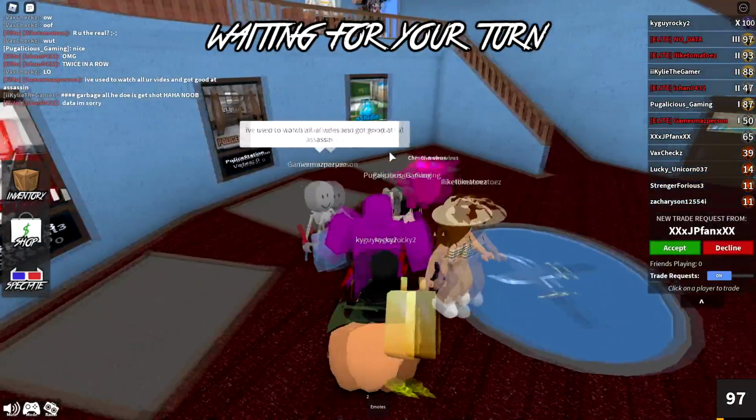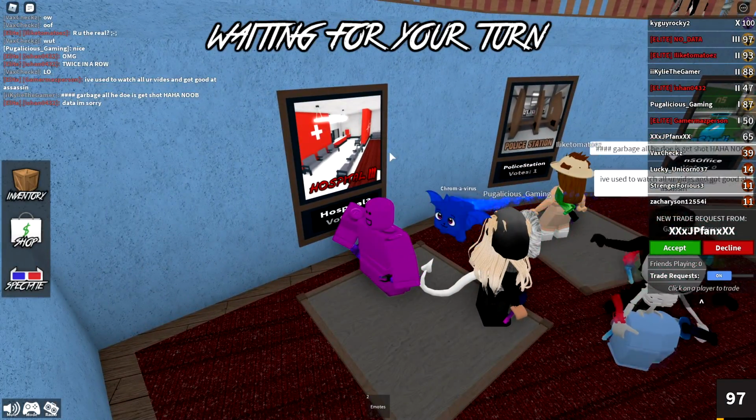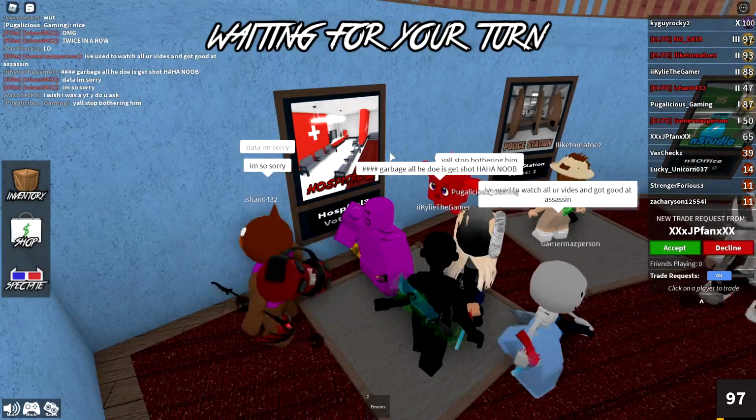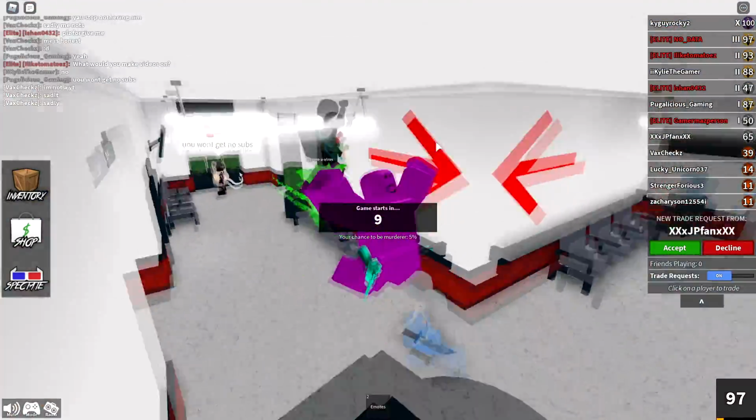Let's see if we can get research. Nah, we can't get research facility again. That stinks. I wanted to get into the cloning machine, but I was sheriff, so I didn't want to do that. All right, and I am innocent once again. I'm going to try and get a hero win. I think that's my goal right now.